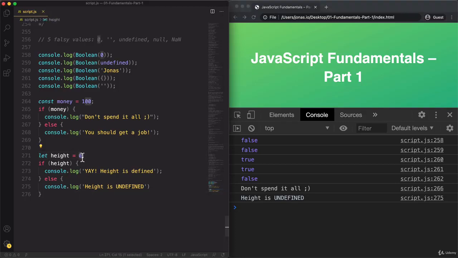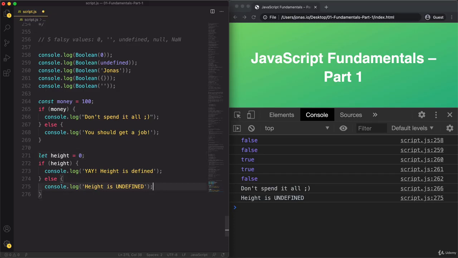And so this one will also trigger this else block. But in this case, that's actually not what we want. So this is kind of a bug. It's an error in our application. Because here in this if-else statement, we didn't account for this scenario. We only accounted for the scenario that the height is either defined or not. But we didn't think of the height being 0, right? And so right now we get height is undefined, even though that's not true.